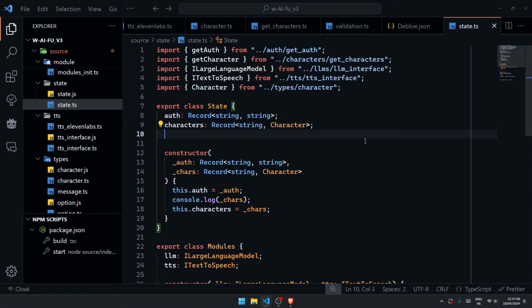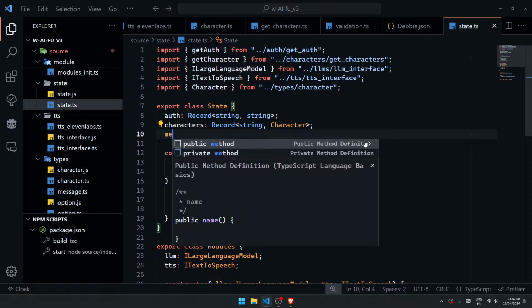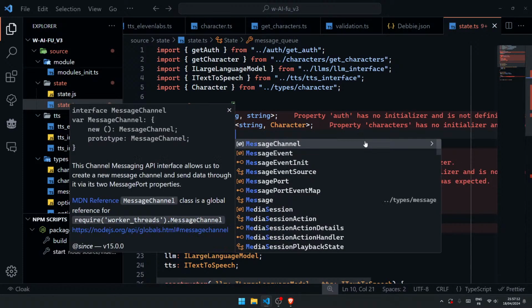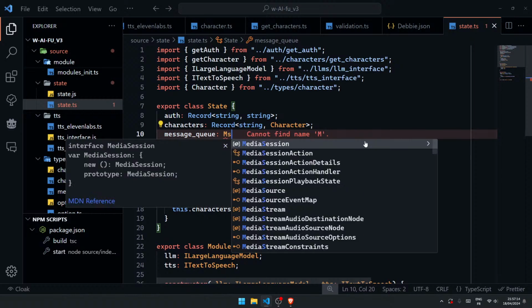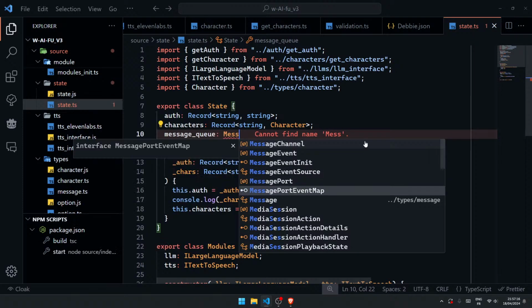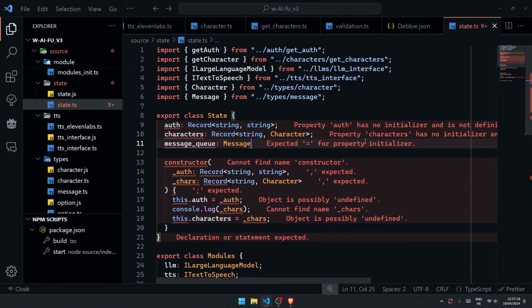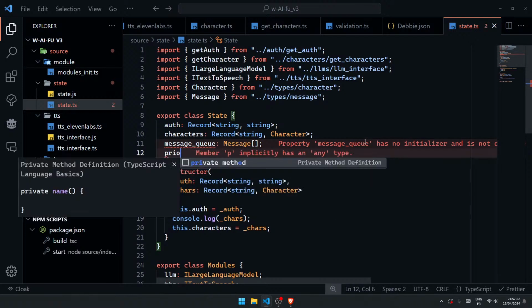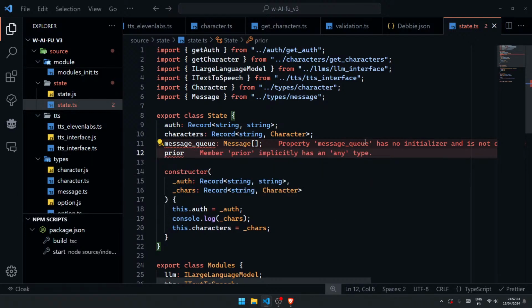Okay, out of characters. We're gonna have the message queue. It's going to be an array of message. And we're gonna have a priority queue, which is also going to be message, I think.